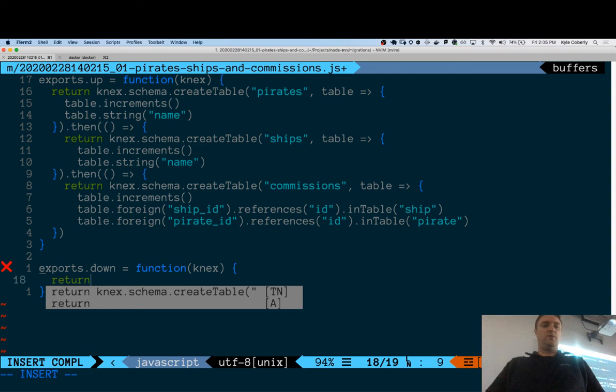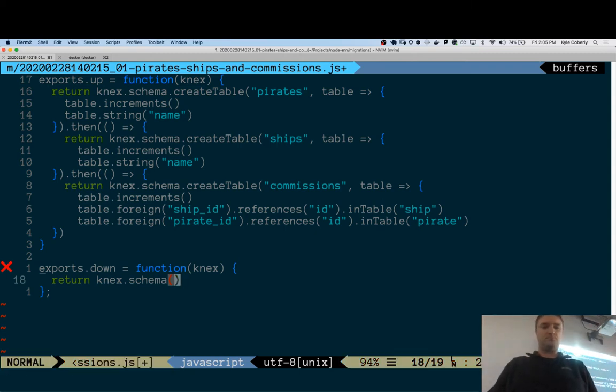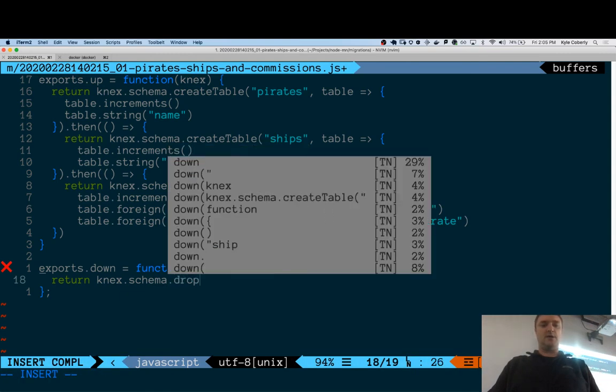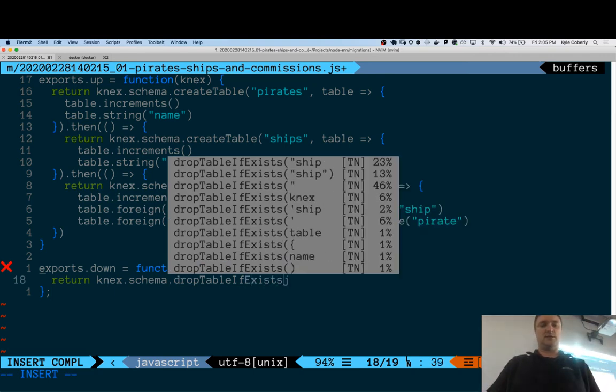Cool, and over here, we do the opposite of all of that. So we have that cool change thing in Active Record. We don't have that. We have to explicitly say what happens when we go up or when we go down. So this is going to be connect schema, drop table if exists, and we do it backwards.